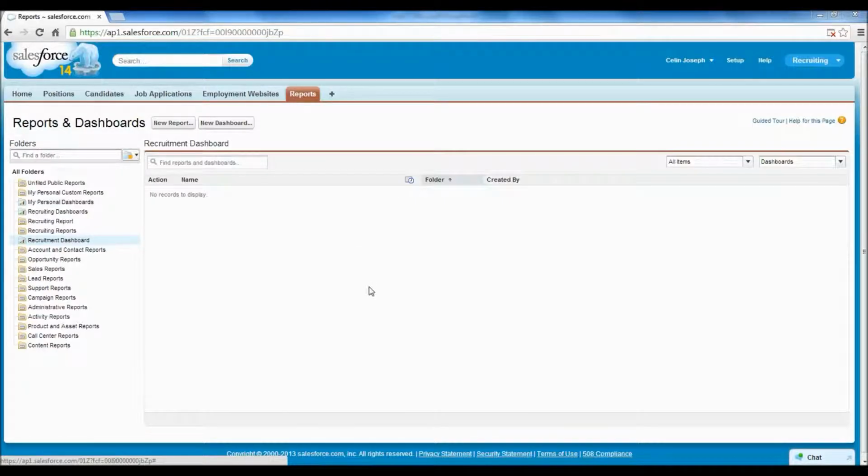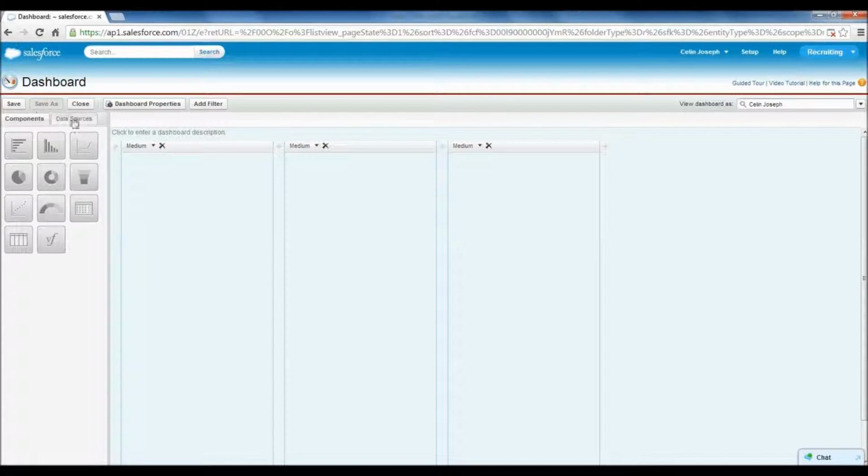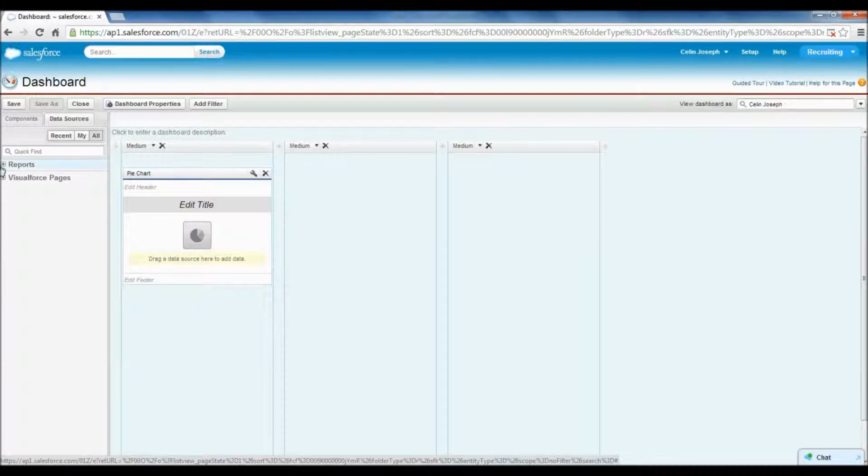We know reports are the different data sources for a dashboard, so let's create a few more reports. I have created a couple of reports in my recruitment report folder. Now let's add a new dashboard. I have components and data sources. Components are the visual representation tools used like different charts, matrices, tables, visual force pages, gauges, etc. So let's add a pie chart, and data source would be the reports, the data for this visual tool.